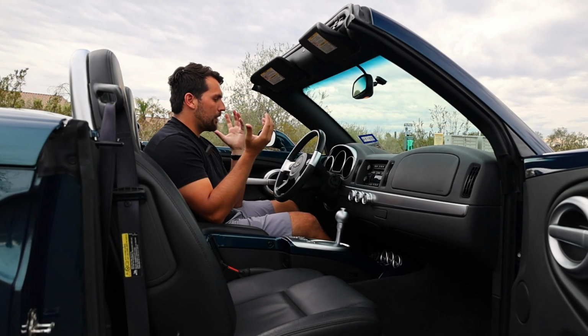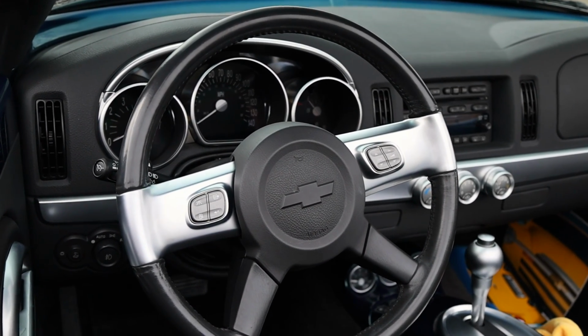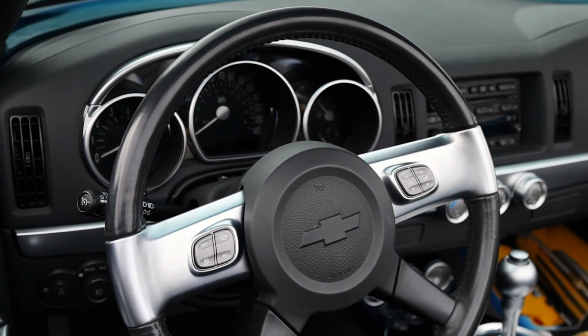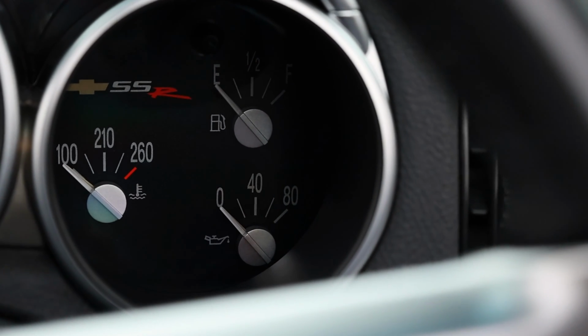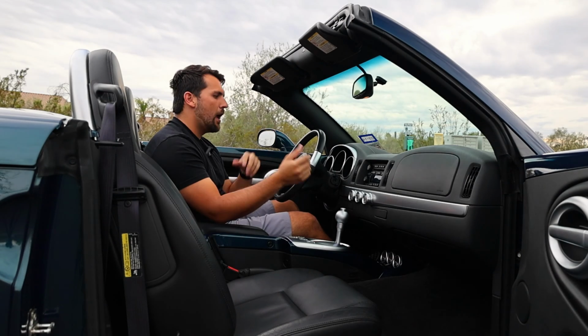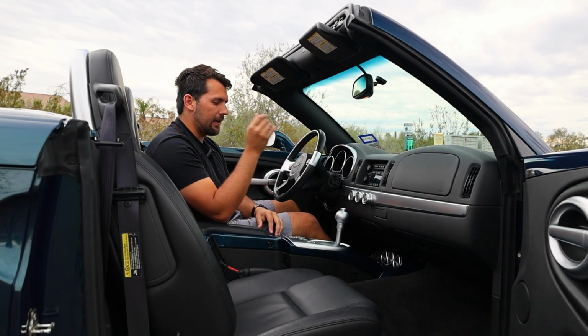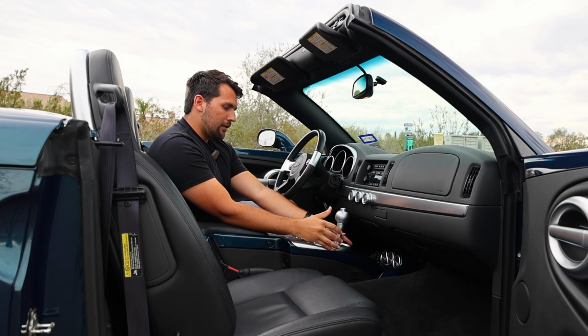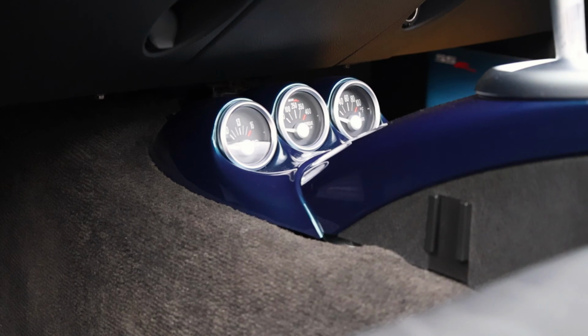Now, moving on to the other bits, we do have some steering wheel controls in front of us. We have a cool retro-themed SSR dash, which even has SSR branding in it, which is something you always want to see when you're in a cool, super exclusive performance truck like this. We have our radio here in the center with our climate controls as well. So obviously we have AC. And then below that, we have a few more gauges, including a torque gauge. We even have an outside temp gauge and a battery meter here as well.